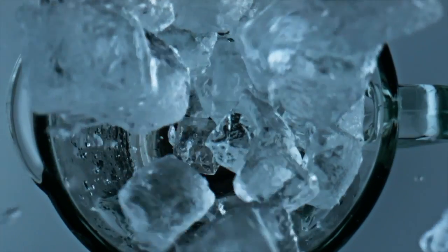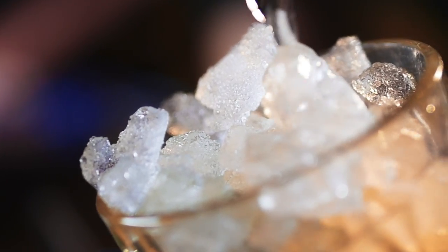Some people will build this one in a blender, give it a few pulses with some ice, and then add it to your glass with crushed ice. But we're gonna build it in a shaker because that's easier, babe.